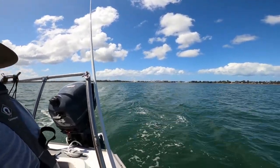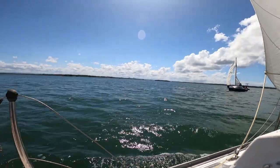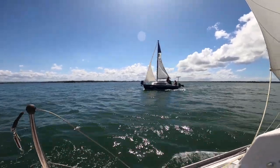And there we are, leaving Dave in his Ultimate 18 in our wake. I think if he didn't have such a big load, he'd be a serious contender. Go, Bazza!